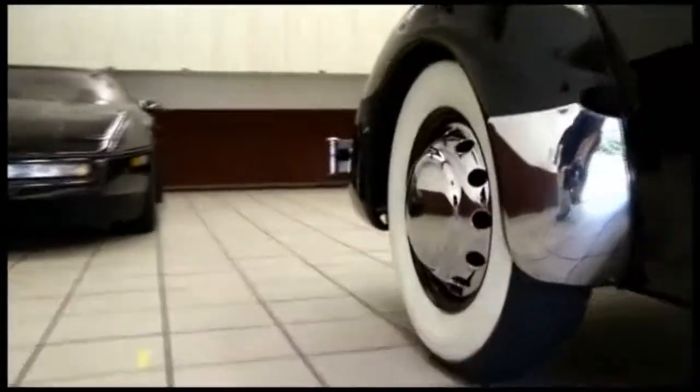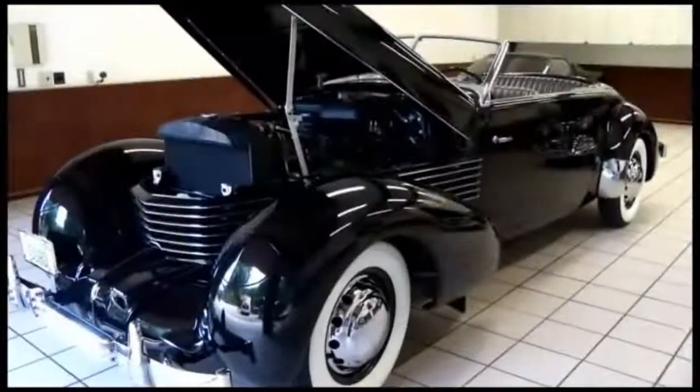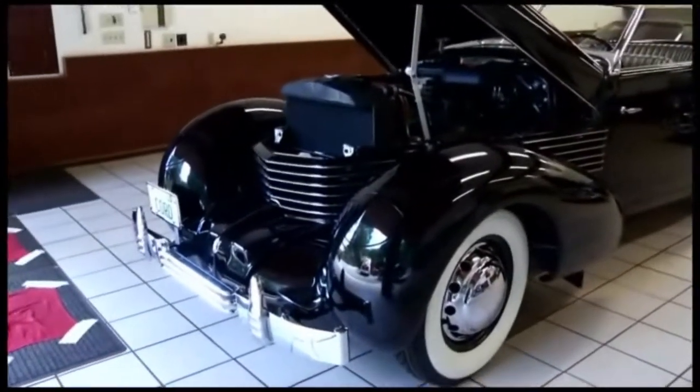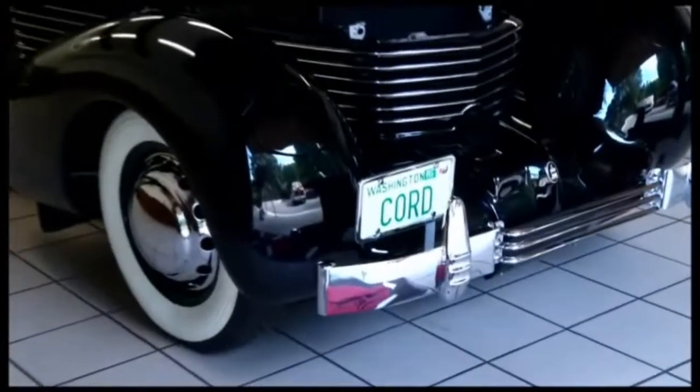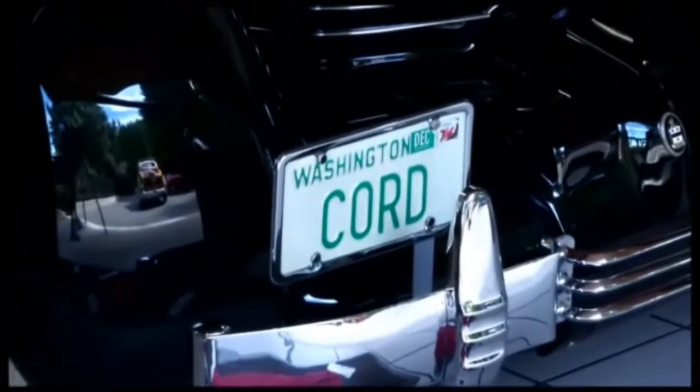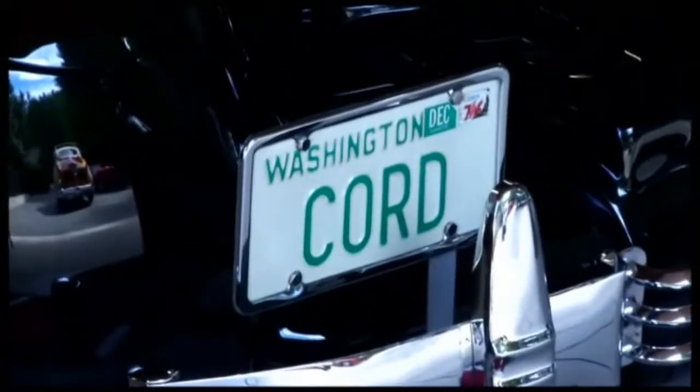And, you know, everything was a challenge, both my skill and money. Like, I remember the bumper. You just mentioned that. It didn't come with a bumper. There's a reason Cords don't have bumpers: to get to the transmission when it didn't shift. You had to take the bumper off and so forth and get in there and make it work manually.